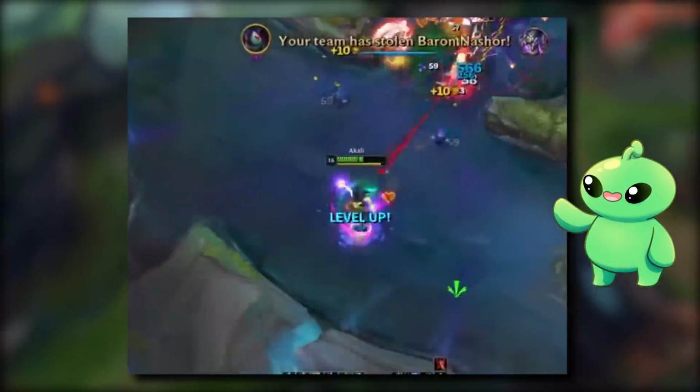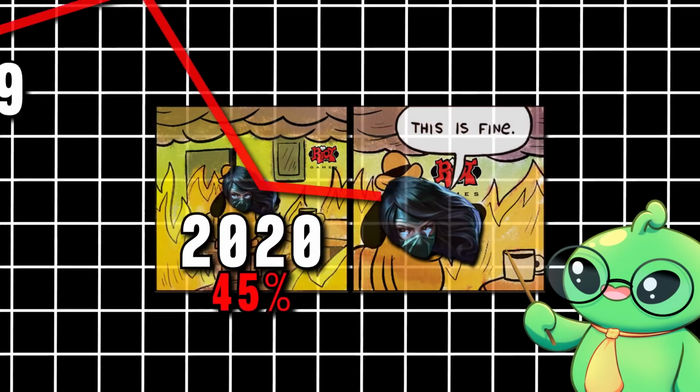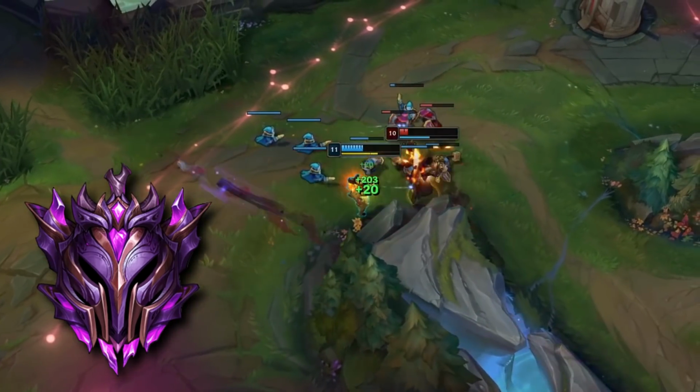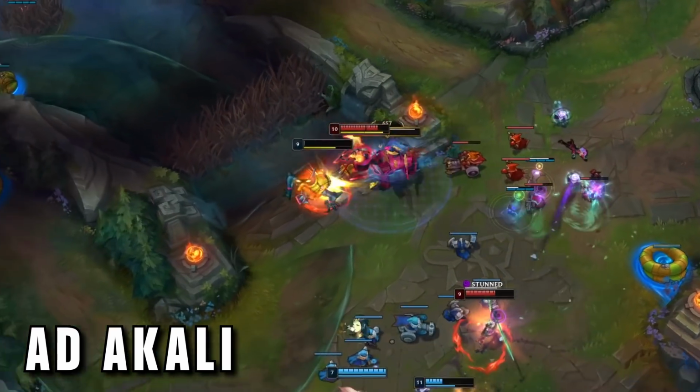Akali is the one-shotting assassin with some of the weirdest combos in the game. The champion usually has a terrible win rate in almost every rank, but I have found a master player who has found the solution. This is Kunoichi, an AD Akali player in master tier.